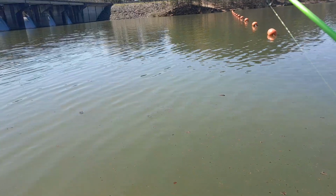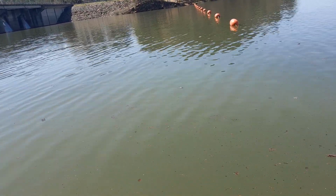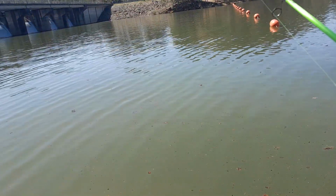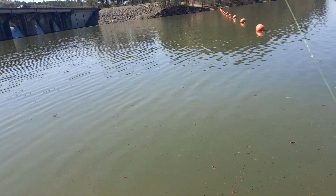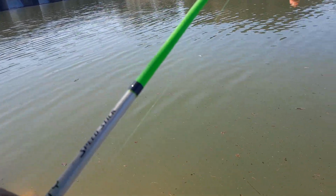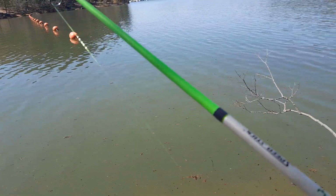I wouldn't know how to fish for those. I caught one before. I didn't know what it was at the time until I looked it up. I was like, oh, it's a bowfin. It was a nice size one too, and they got some gnarly teeth on them. Caught it at the creek that I normally fish at. If you watch my other videos, the creek that I catch little small spotted bass, I caught it there.